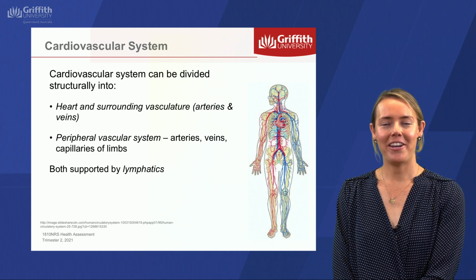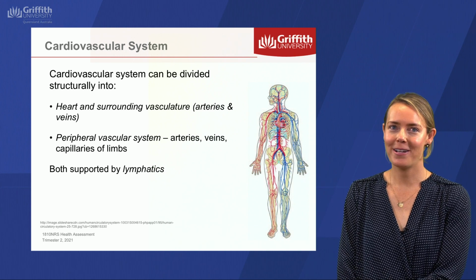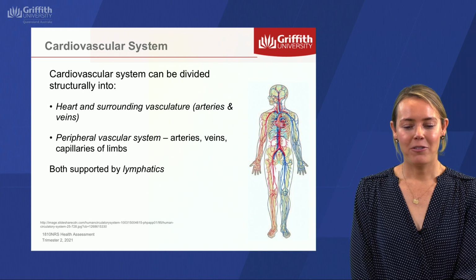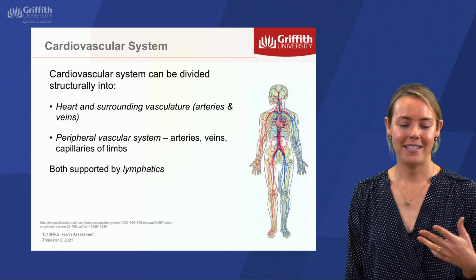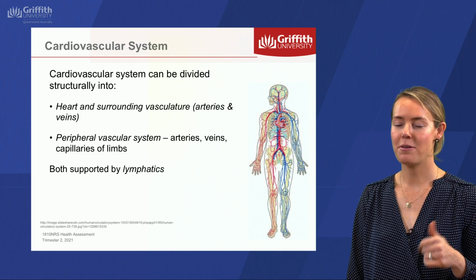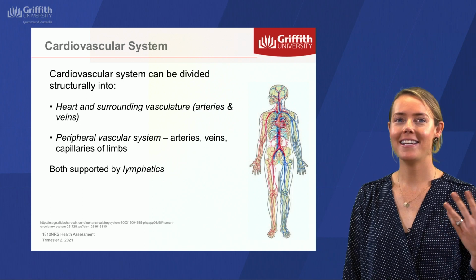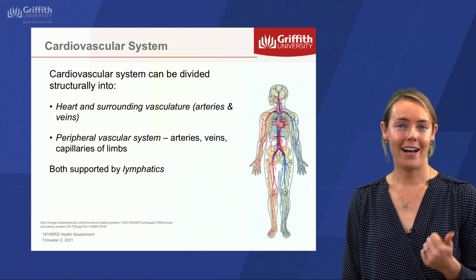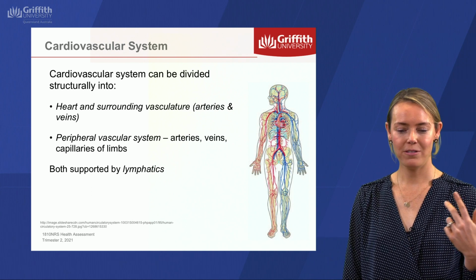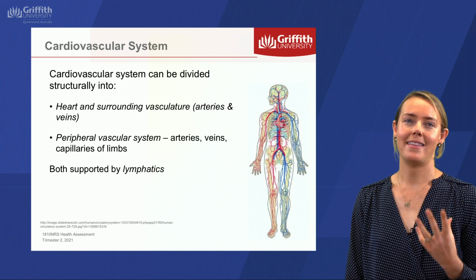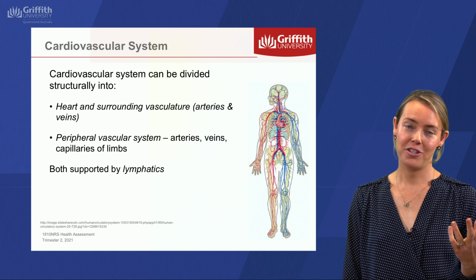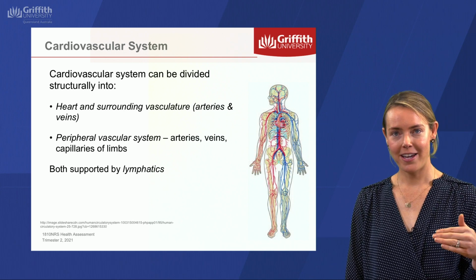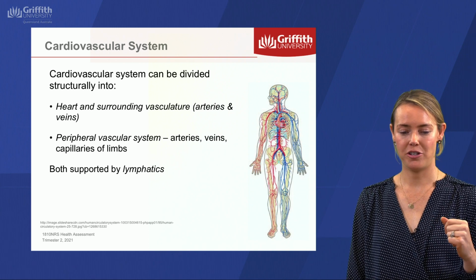So when we're looking at the cardiovascular system, hopefully you can cast your minds back to anatomy and physiology when you covered this content, and recall that the cardiovascular system essentially comprises the heart and the blood vessels. So we're talking veins, arteries, capillaries. And the structures of the heart, so the atria, the ventricles and the valves, they all work together to pump freshly oxygenated blood, nutrients, hormones through the arteries and the capillaries to the tissues.